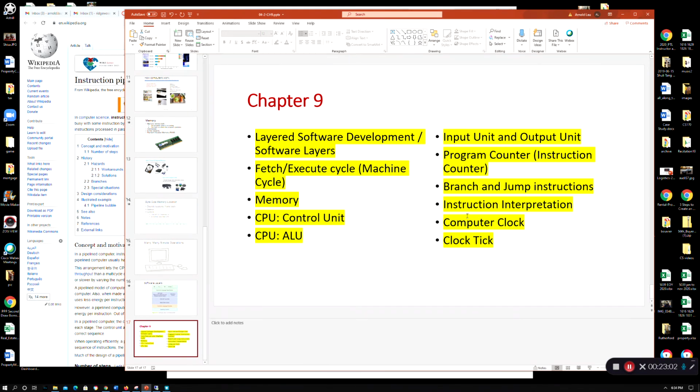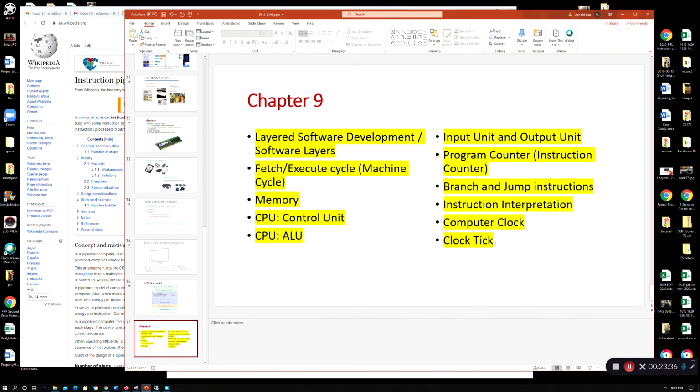Interpreting the instructions. You remember that multiply example I showed you, the computer clock. We were talking about the megahertz, gigahertz, the pipeline. Pipeline's not on here, but you definitely should know it, right? But pipeline relates to these things here. So we talked about why we have a computer clock, why we have such a thing as a clock tick. It's really to sync or coordinate the activities across the computer, right?